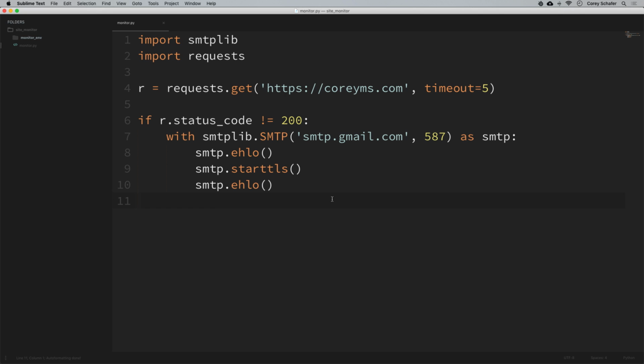Okay, and now that we're encrypted, we can log in to our mail server. So I'm going to come down here and say smtp.login. And now at this point, we can put in our email address and password. Now, you can put this directly in the script if you'd like, but I think it's a good habit never to put sensitive information like this into a script directly. I think that you should always put sensitive information like this either in a configuration file somewhere that isn't committed to source code, or in environment variables. So for this video, I've put my credentials inside environment variables so that I don't have to write them out here on video for everyone to see.